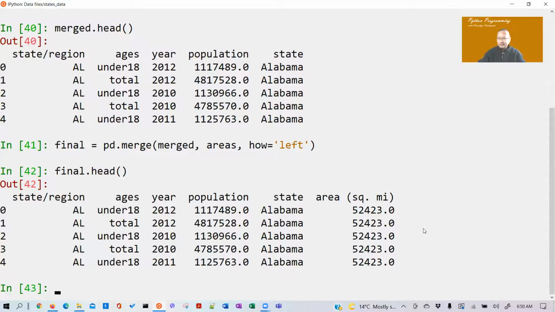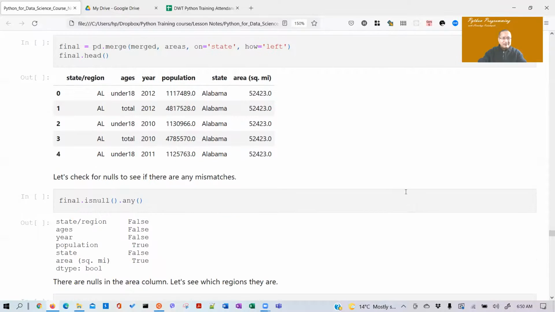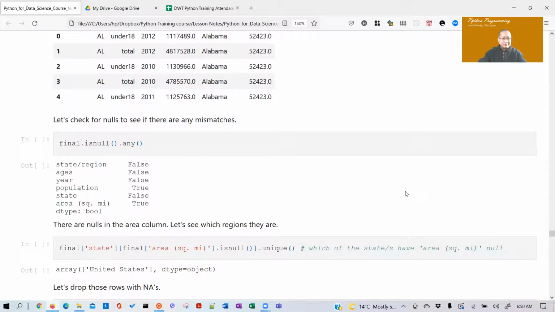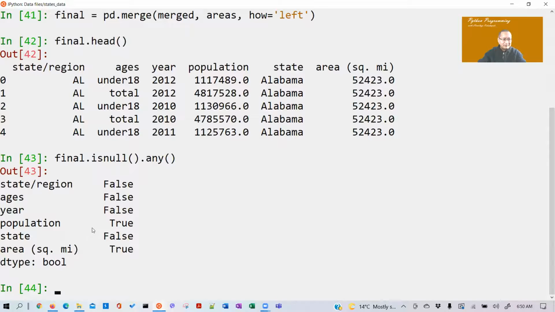Okay, so I think we got all the ingredients, all the things that we need to do our analysis, right? Okay, so now let's check for nulls, right? Nulls are here, so final dot isnull dot any. Okay, so yes, population is still there, true, area and true.